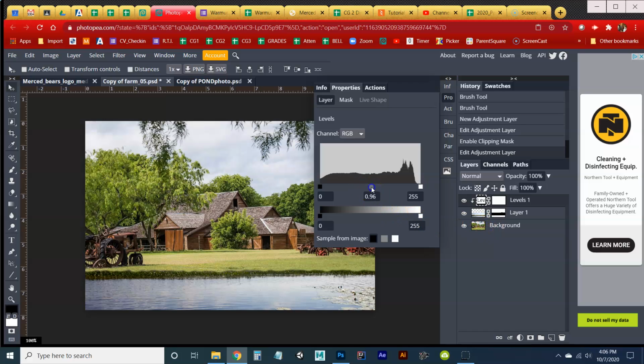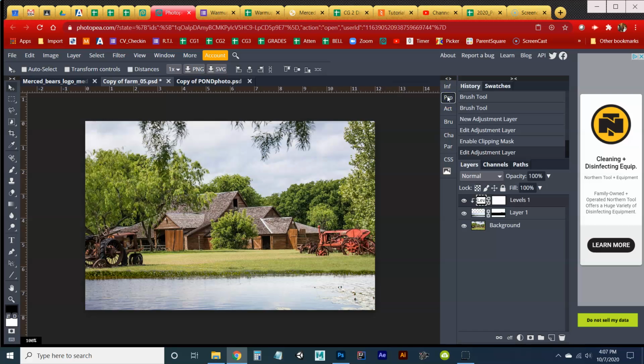All right. And then I'm going to grab my mid-tone and I'm going to lighten this up just a little bit. I might take the darks down a little bit as well. We can try to play with the lights, but we don't want to blow it out too far like that. So it's just going to be a slight adjustment. And again, I'm going to grab my mid-tones and take it down a little bit. Might even take that dark back a little. And then just click my properties button over here to get rid of that window.